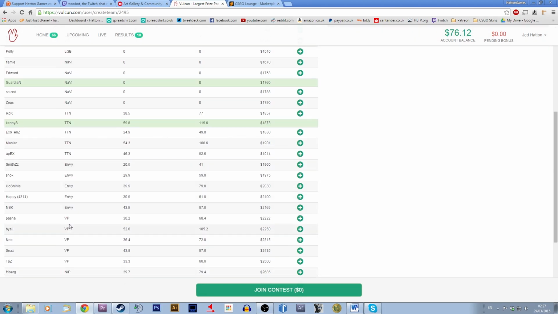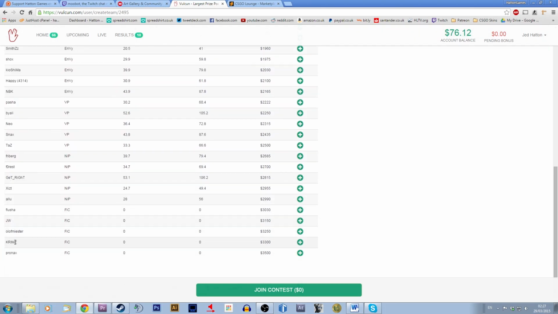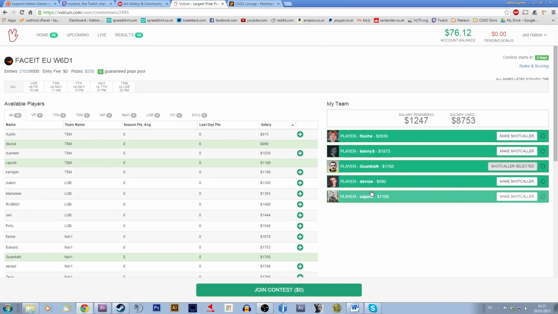Now to me this is far too random, as the MVP system in CSGO is completely broken. I mean, you could have clutched the round in a 1 versus 3 situation and still have another player get MVP just for planting the bomb. I actually messaged one of the developers at Vulcan and thankfully they will be removing this in the near future.